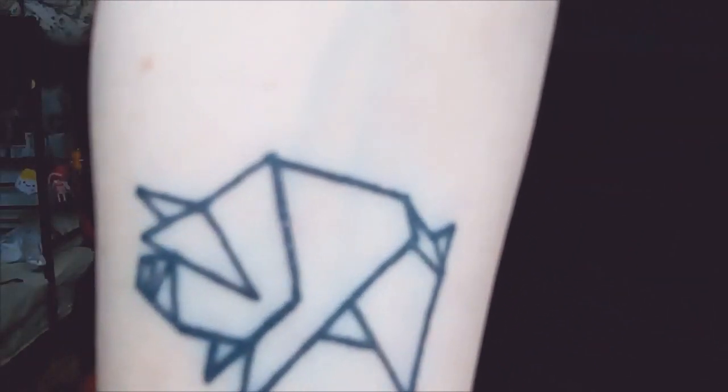The next tattoo after that was an origami pig on my arm, on the inside. I got this tattoo because I want tattoos to represent people who are influential in my life — eventually I'll get ones for grandparents, mum and dad, and stuff like that. But this one is for my grandad. I absolutely love pigs to start with. The main reason is that when we were little, my grandad used to tell us stories about pigs because he used to work with them. There are pigs all over his house. I didn't want just a plain pink pig slapped on my arm, so I got an origami one instead, because it's a bit more refined.